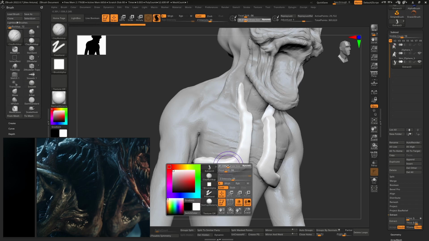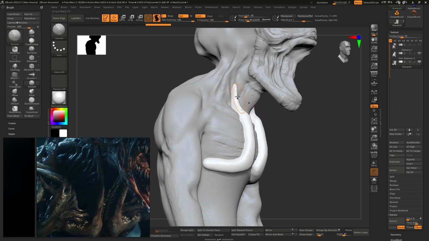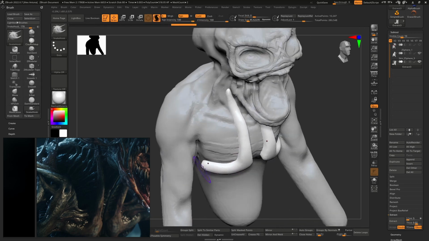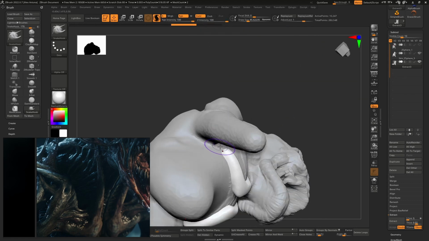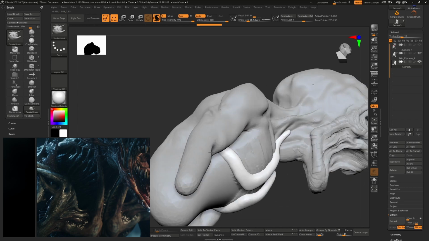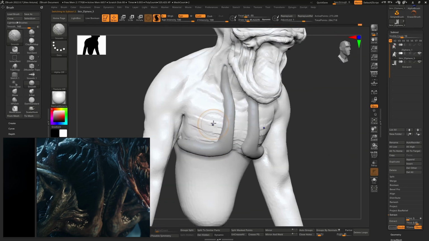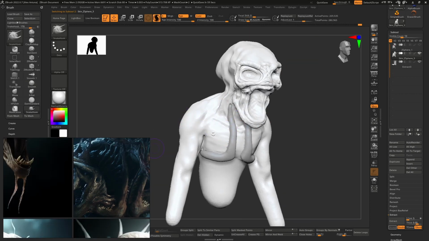Blocking in stuff. Let's see how that looks. Got a snake hook. I'm going to pull that back. I think holding the Alt will help it flow with your mesh. I'm still blocking in everything else too, so let's get that. I like this. What is that? It looks like kind of extra something, but we're not there yet.